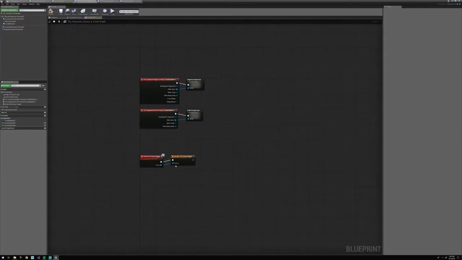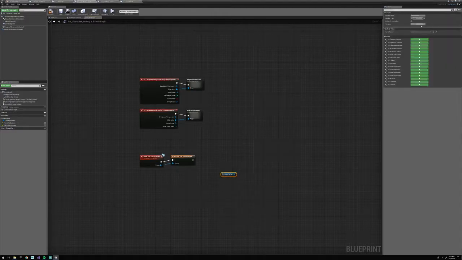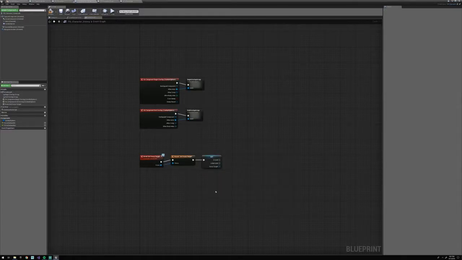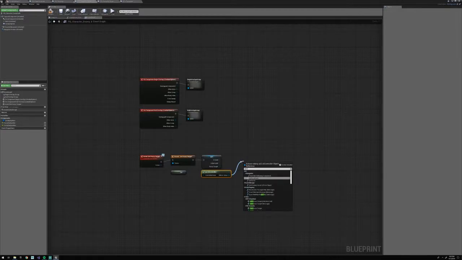And then what we're going to say is valid. Or you know what we can do is just say get focus target, do a validated get. We need to get the AI and set the AI's focus. So get the AI controller of ourselves, and then we're going to say set focus.